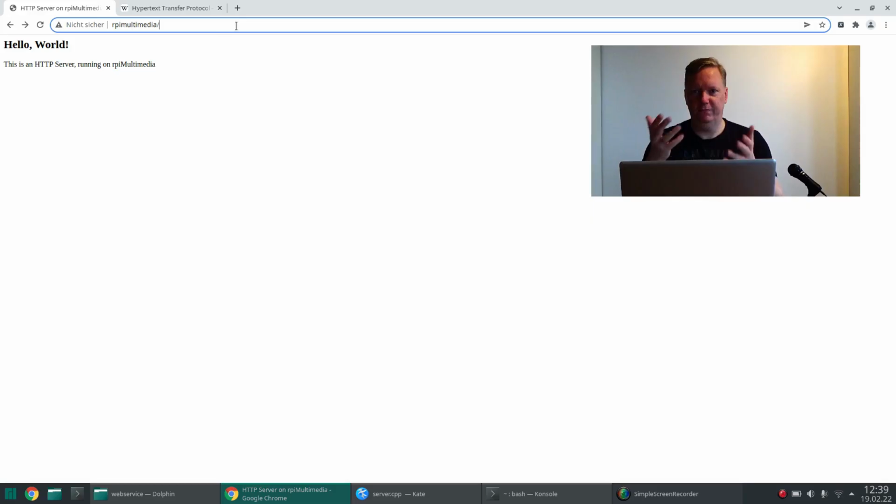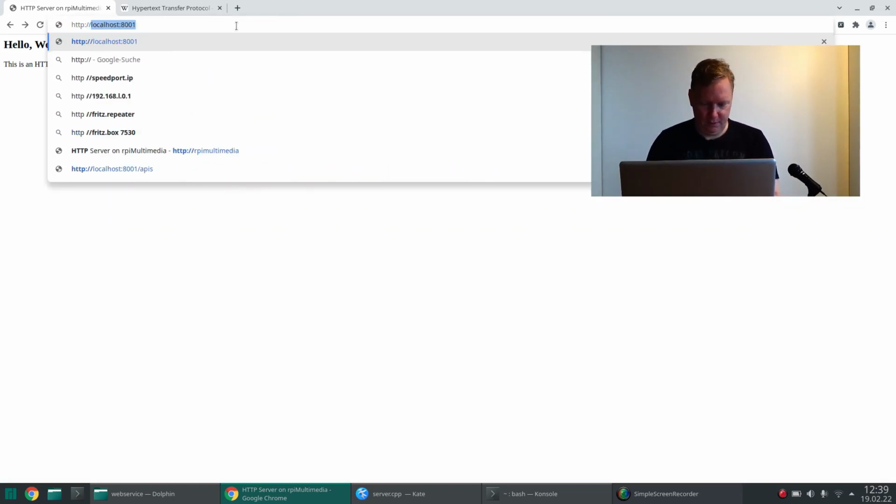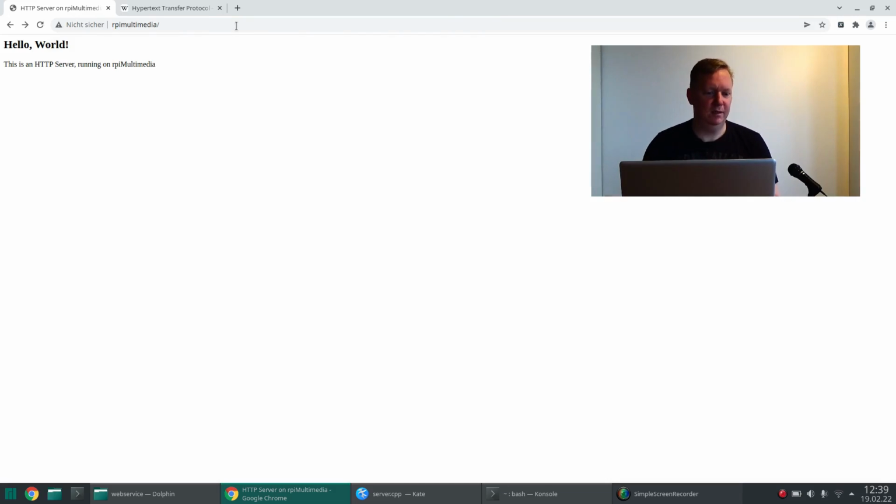For example, I have here a little HTTP server running on one of my Raspberry Pis, RPI multimedia, and I can access that using http://RPI multimedia, and if I want to, I can also add the port. Port 80 is the default port for HTTP, and so this is the website that I'm getting now.